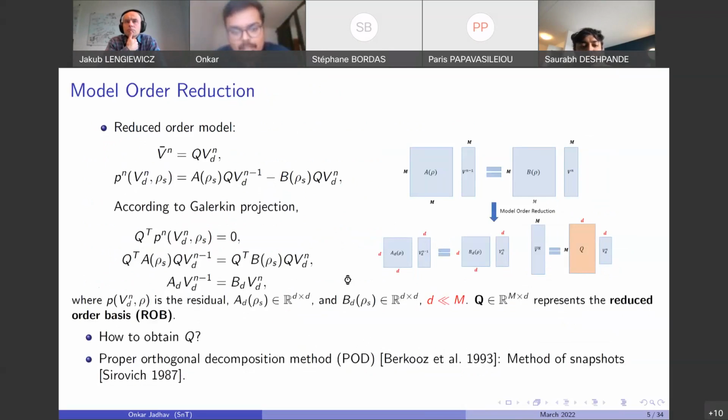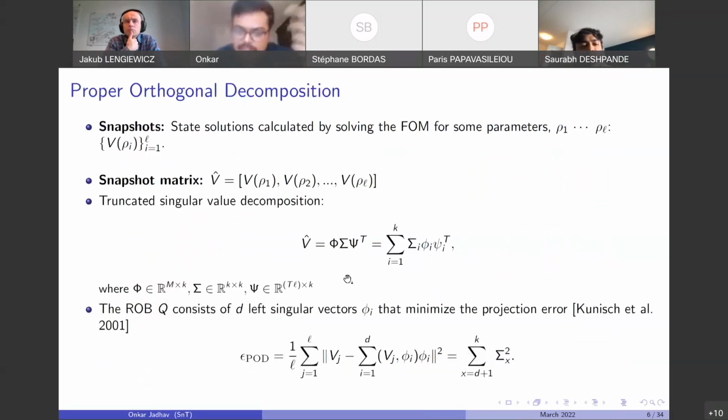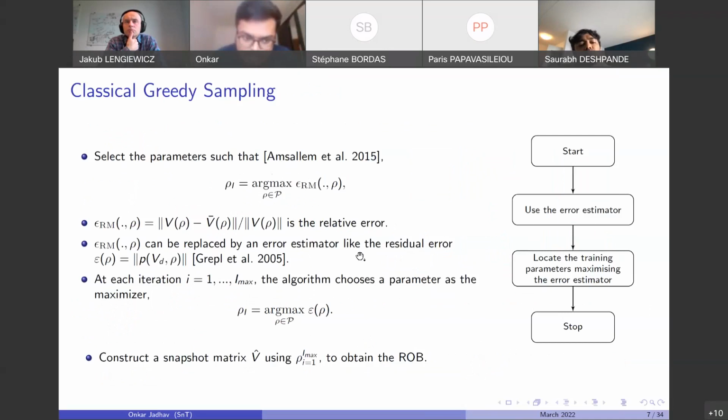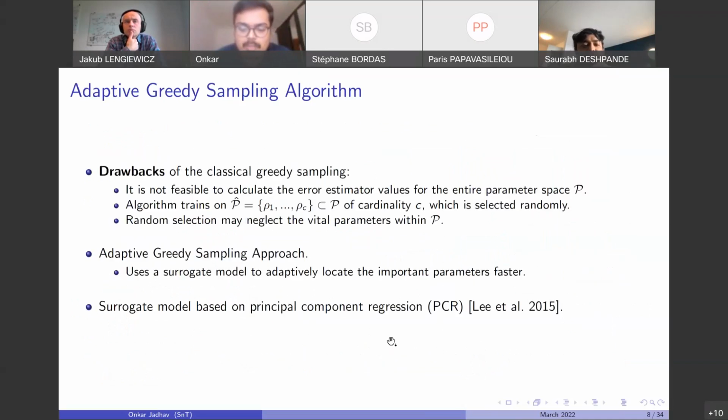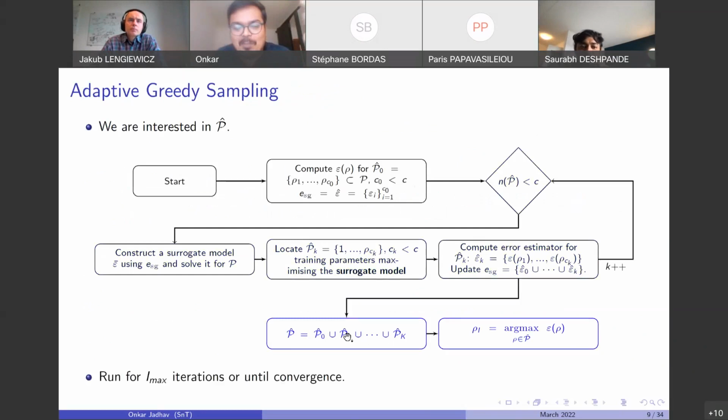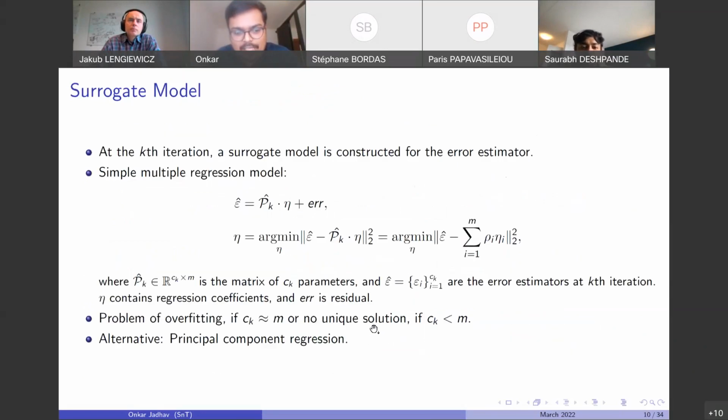So that's why I replace this error estimator with some surrogate model, and this surrogate model I have built using the principal component regression technique. And here the PCA again takes place. I should have explained the KNN or something, because I understand this is a bit confusing, that POD is again a projection-based technique, and the principal component is again a projection-based technique. But why I explained the principal component regression was because of this overfitting problem.